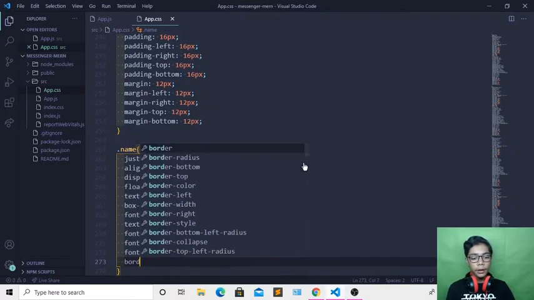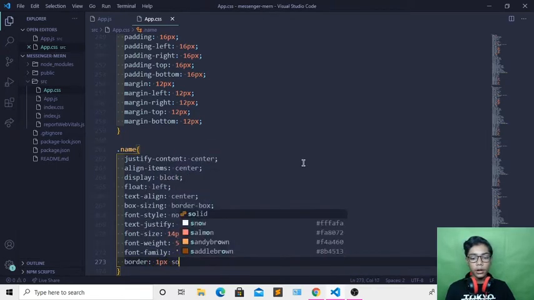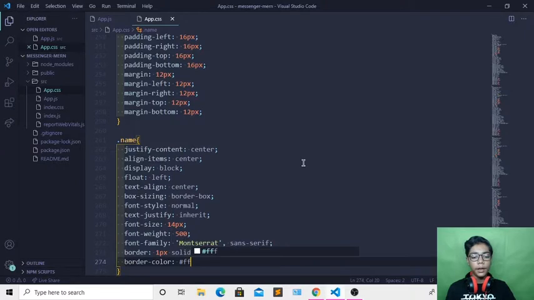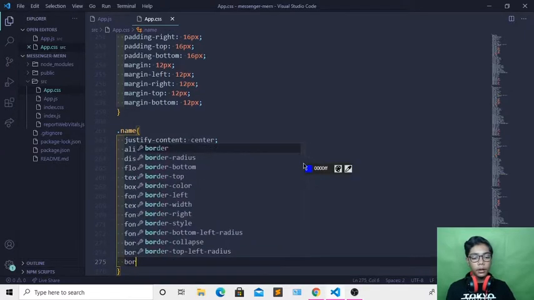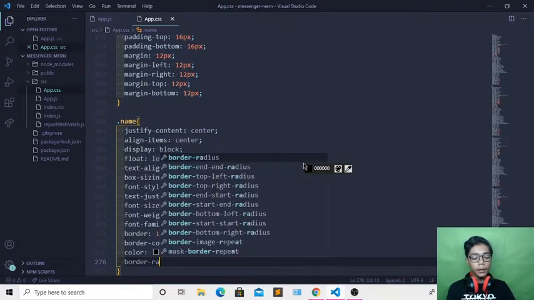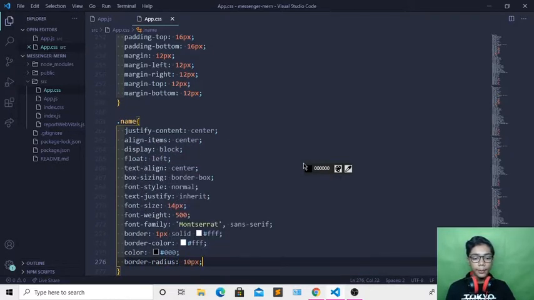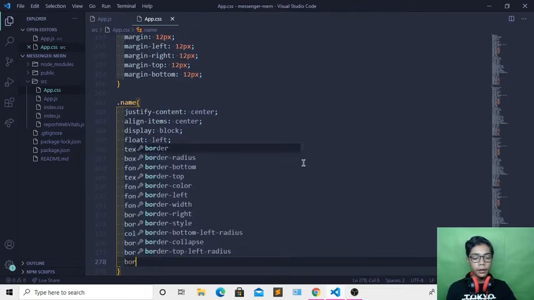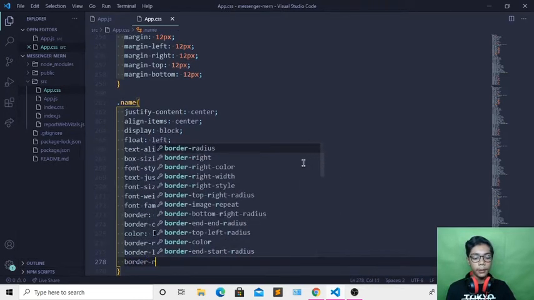Then I will create border 1 pixel solid white, so I will be writing that. Then I will write border-color which should be white, and color which should be black. And I will create border-radius which should be 10 pixel, border-left which should be 100 pixel, and border-right which should be 100 pixel.